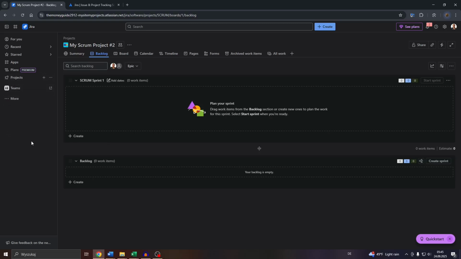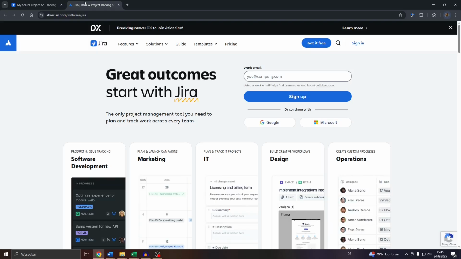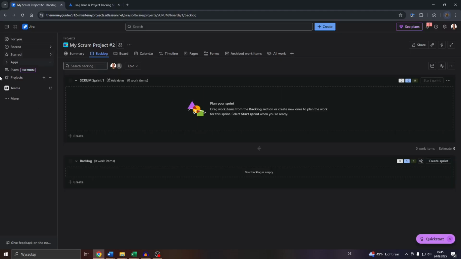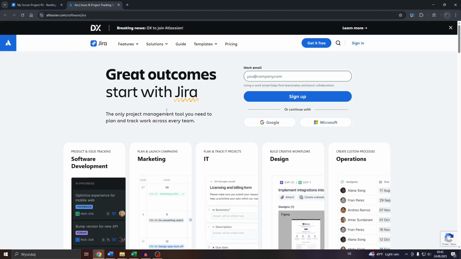to switch between your Jira sites, because sometimes, at least in my case, whenever I log into my Jira account here via Google or Microsoft, I get automatically redirected to that Jira customization or setup window I showed you a moment ago, which may turn out to be pretty annoying because I have already created a good bunch of Jira sites, so I don't need to create a new Jira site every time I log into my Jira account via Google. So it's pretty annoying.